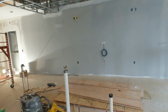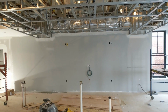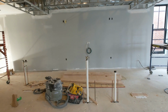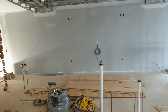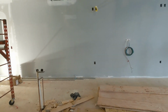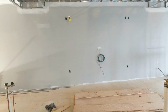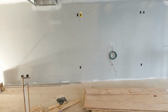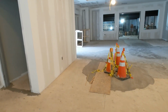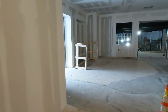You can see the bar areas there with the overhang, all the lighting up there. This will be a nice place to come, grab a drink, order some food. You'll be able to watch the show. There will be a couple of monitors in place, so if you're in line, it won't be a worry. You'll still be able to see the show and certainly be able to hear it in here as well. All right, that's the second floor. It's looking good.